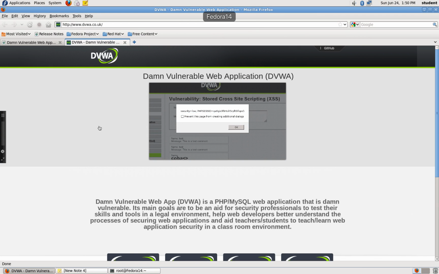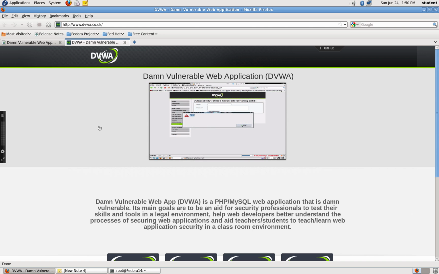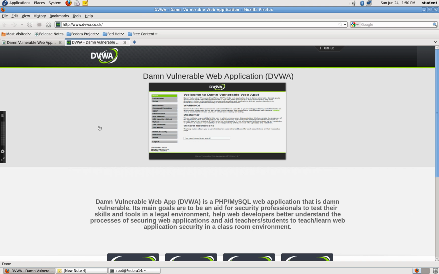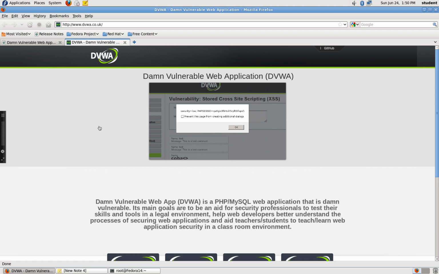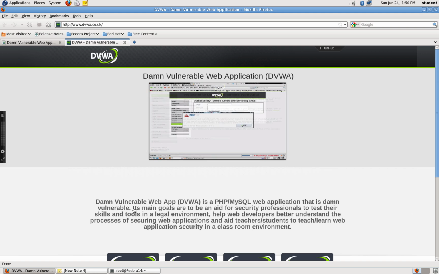Hey folks, my name is Joel, and today I'll be talking about command injection attacks. I'll be using the DVWA vulnerable web application to demonstrate this. As you might know, this is a pretty interesting project, which is used by security professionals all over the world to play around and to test various attacks, right?